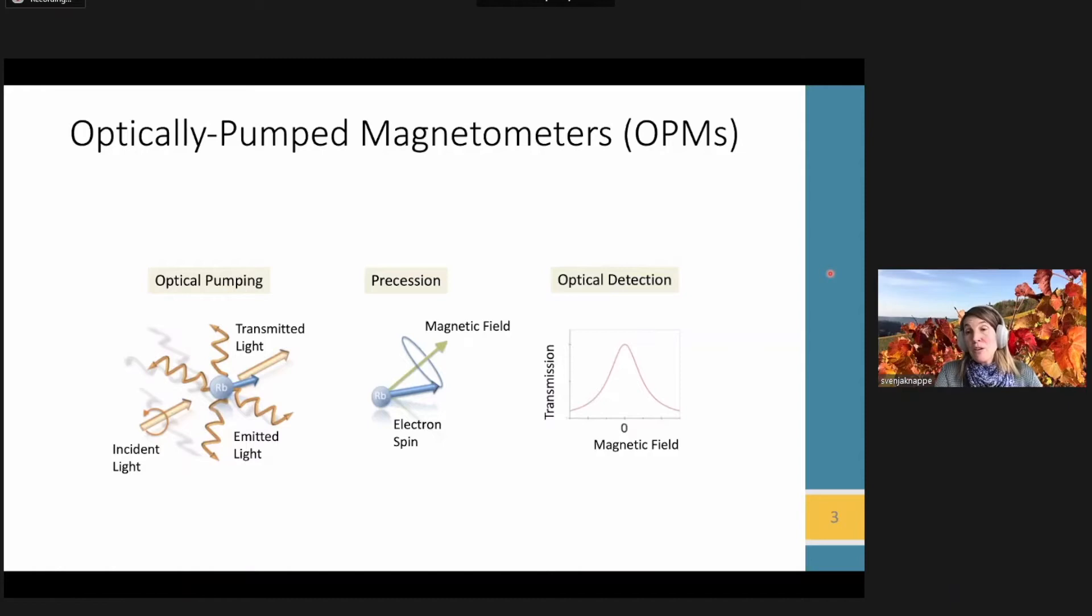OPM stands for Optically Pumped Magnetometer, and they are based on a vapor of atoms, in our case rubidium atoms. And you can use polarized light to transfer the spin of the light to orient the spins of the atoms in the gas phase by absorbing these photons. And so we can align the electron spins in the vapor. And then in a magnetic field, the electron spins will start precessing at a well-defined frequency called the Larmor frequency. And so that balance of pumping and precession causes a static repolarization. So the average spin of that vapor will point into a different direction.